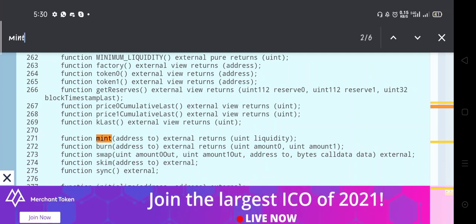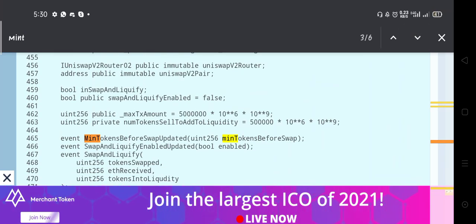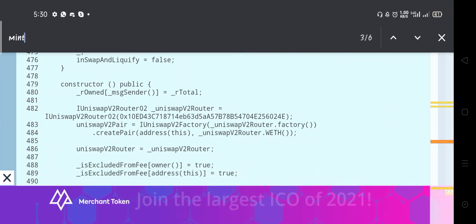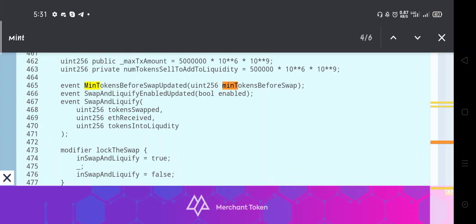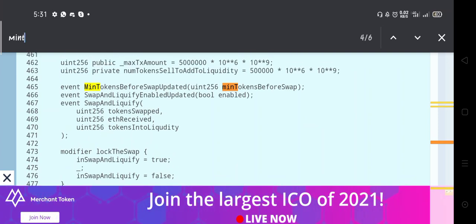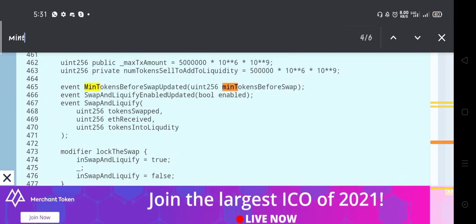All right. This is liquidity stuff. The token is good. It does not have the mint to owner's address. The mint to owner's address function is what we are looking for, but this does not have it. Definitely some coins will have a mint option, but it's not to owner's address. This is all about the liquidity, maybe adding liquidity, because some people, when they code their smart contracts, they just write it directly to mint to liquidity. They code it in a way that they won't do the manual adding of liquidity.